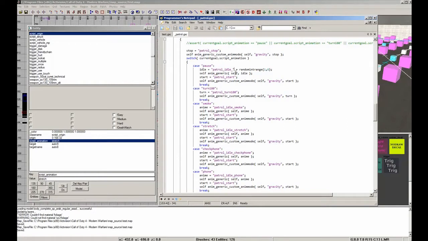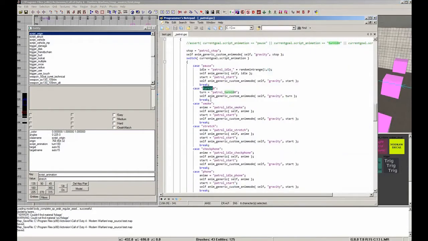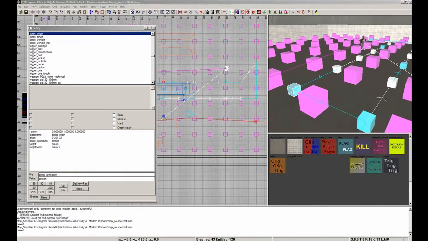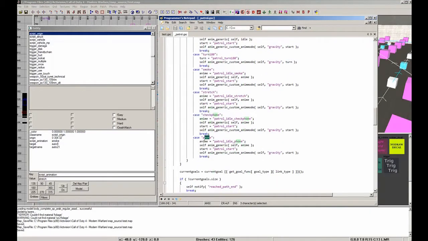This is just to keep it fresh, to keep it random. Instead of pause, turn 180 is another one. Here it is right here. When he reaches this, he's going to stop and turn 180 and come back around. Then if you put smoke, he'll stop and take a smoke. And that's all the way down here. And then there's also stretch, which was the first one. Check phone: he'll stop and check his phone. Phone: he'll stop and actually have a conversation on the phone. So it's only six values that you can use.